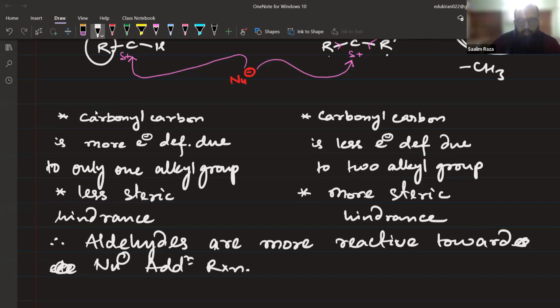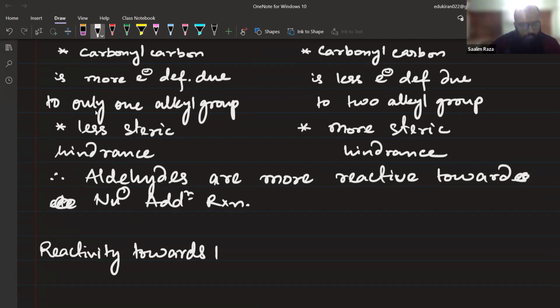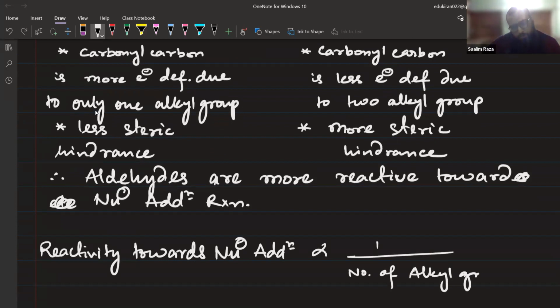बात समझ में आएगी सबको? ठीक है. Yes, sir. Another thing I can write, reactivity towards nucleophilic addition reaction, it is inversely proportional to number of alkyl groups. आपको हम लिखने का टाइम देंगे, डोंट वरी. ठीक है, number of alkyl, जितना ज्यादा alkyl group. अगर दो alkyl group तो ketone हो गया, तो उस टाइम aldehyde versus ketone कर दीजिएगा. But if you have two different ketones तो आप वहां पे alkyl chain में देखिएगा.